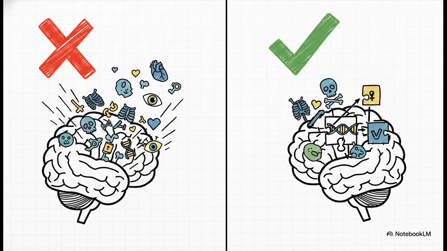So here's the secret. Success on these exams, it's not about having a photographic memory. Not at all. It's about pattern recognition. It's about building a solid mental framework that helps you spot the patterns, connect the dots, and systematically arrive at the right answer. And that's exactly the framework we're going to build together right now.